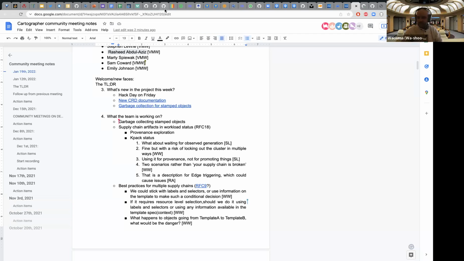Yeah, actually, the whole conversation just now is what I was going to talk about. In the RFC, I say template refs, and it specifies each ref in the same manner as a list. But I was thinking maybe we should say template refs, but declare these are all image template refs, and there's an error if they are not. Essentially, as an implementation step, along the same lines as what Stephen was thinking.